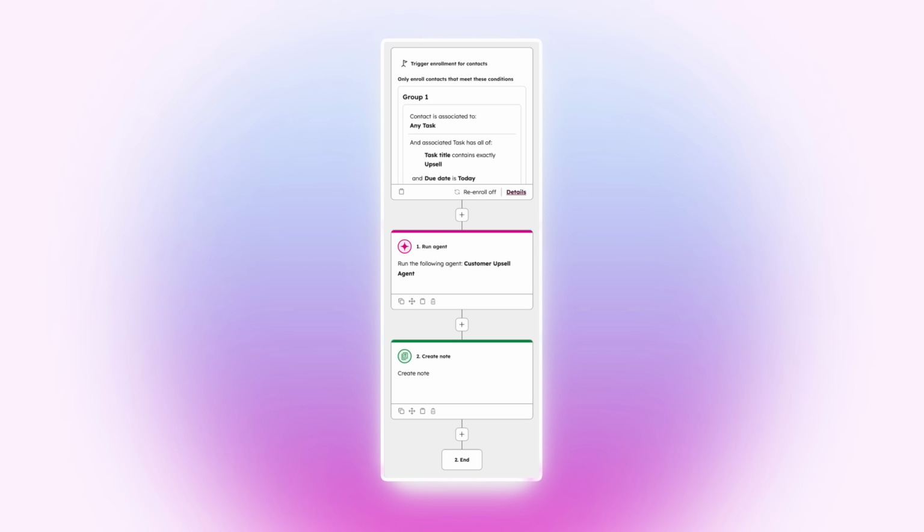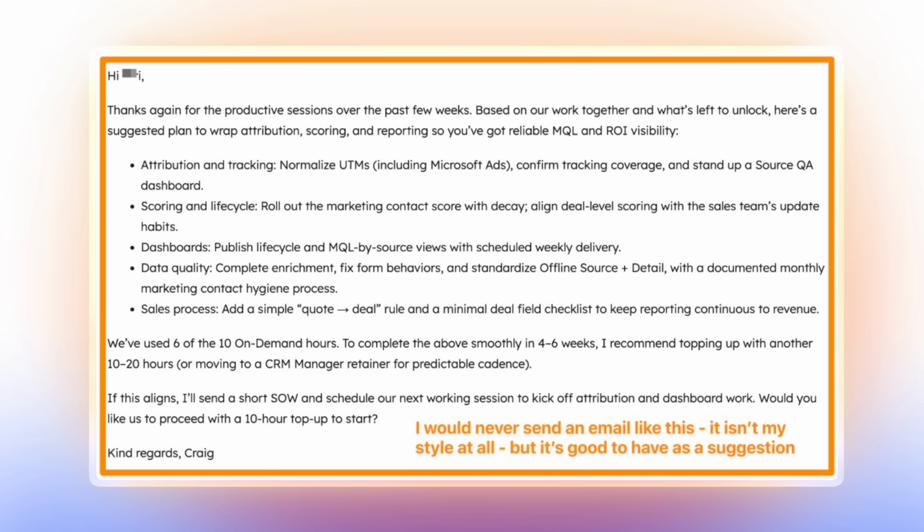So then when I get the task, hey, it's time for the 3 monthly review of the client, it's prepped there and it puts a full summary. I've got a full high-res version in the show notes as well. It even tells me the email I should be sending a client. We never use that. I'll just say that's a typical ChatGPT kind of email. I'd never use it, but it's good to have some suggestions.